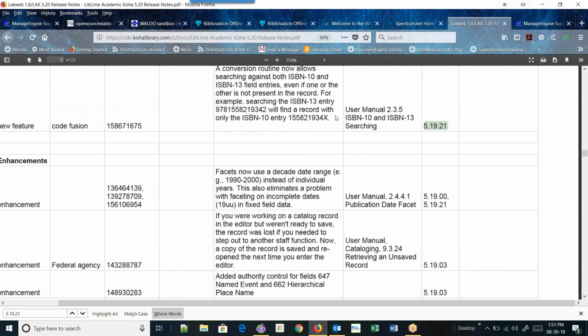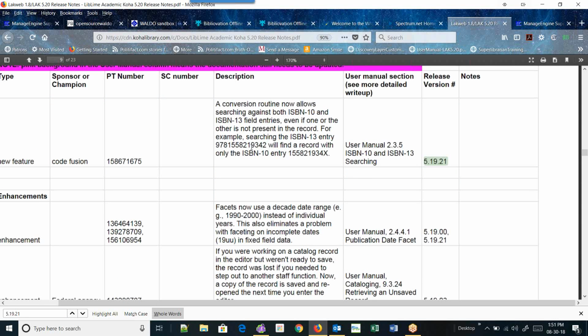Okay, the next thing you need to be aware of, this is something that is a result of Code Fusion. This is something that had been done for South Central in their old code line. And it is a conversion routine that will now allow you to search for ISBN by using either the ISBN 10 or the 13 field entries.